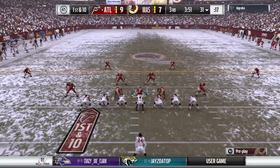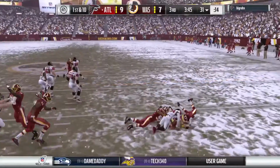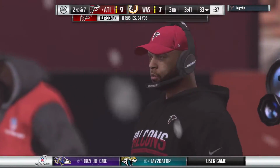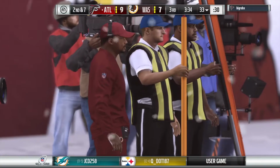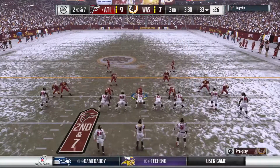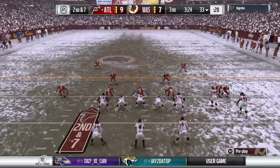Freeman, the lone man in the backfield. He'll get the football here. And he'll get this up only to about the 33. 3 yards on the pickup there, and it'll be second down. Well, praise has to go to the guys on the offensive line because they've had a very nice, productive day running the football. How about that poor defensive line? They've been knocked around the entire game, and while they slowed them down on that run, can they continue to do so? Because they haven't had much success throughout this ball game.